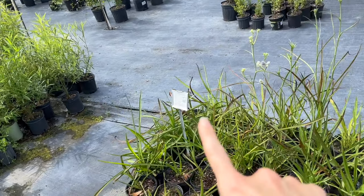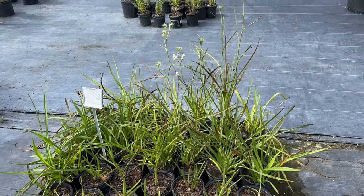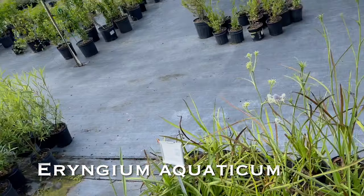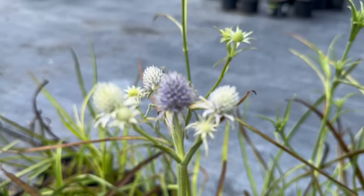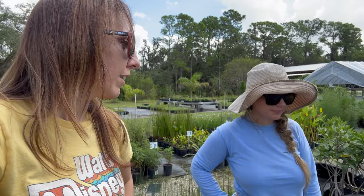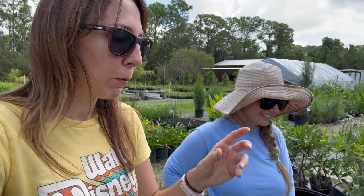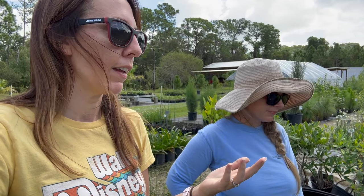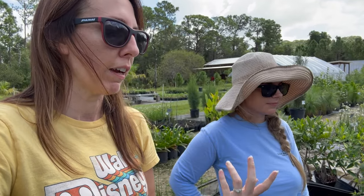So we were discussing corn snake root, aka Eryngium aquaticum, aka marsh rattlesnake master, aka blue Eryngium. It goes by so many names. It's this one that you always see in my yard that I'm always like, yay, blue flower. What we were talking about is maybe adding it in because it brings in that blue, like the woodland sage, along with the pinks and the purples, and it would also add a texture difference. Because when you plant, you have to create color differences, but also texture differences.